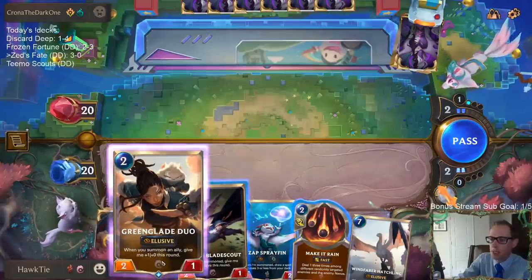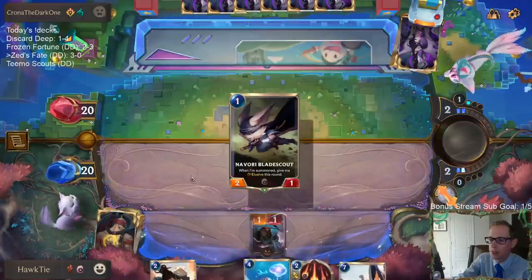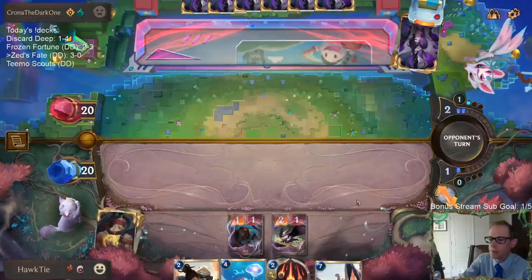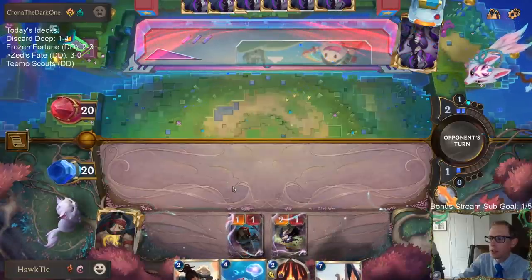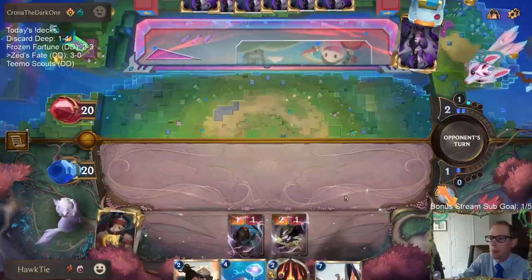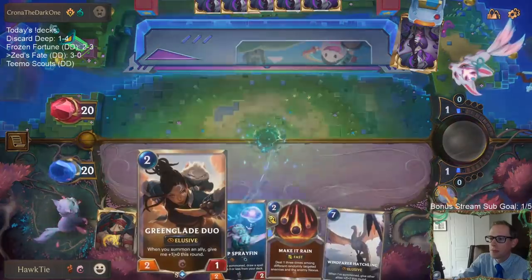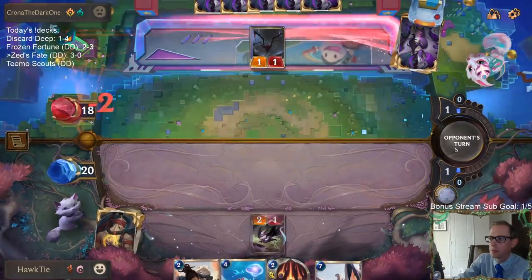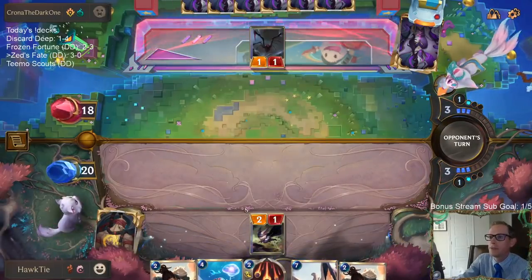Do I possibly play Blade Scout and not play Greenglade Duo because of Static Shock? And Vile Feast, all that kind of stuff. Like, they're just going to kill Greenglade Duo. So maybe I just don't let Greenglade Duo die by not playing it. Can't kill my Duo if I don't play it. Maybe we'll draw our Jewel Protector to pump it up. Can't kill the Greenglade Duo if I don't play it.